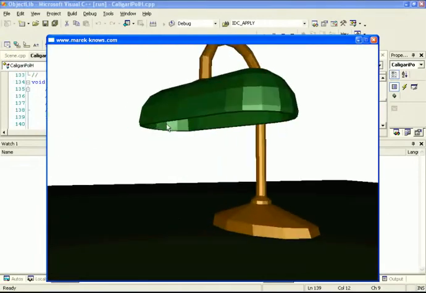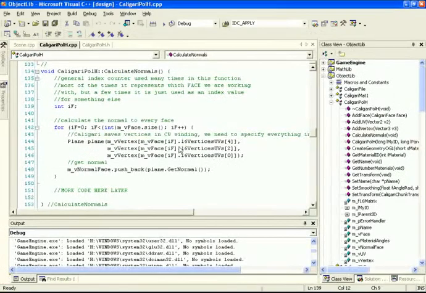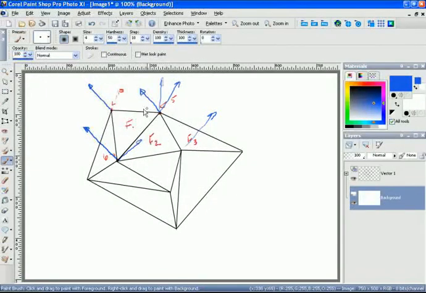So what we're going to do in this video is smooth that out by calculating the smooth normals for all the faces. To achieve this, we need to go back into our geometry and figure out, for every single vertex, how many different faces are attached to that vertex. Let me take this one here as an example.